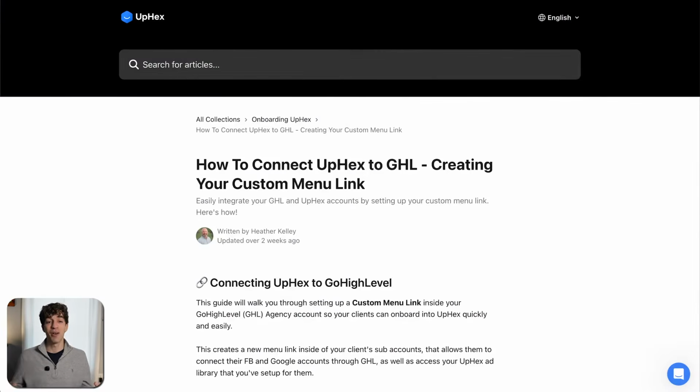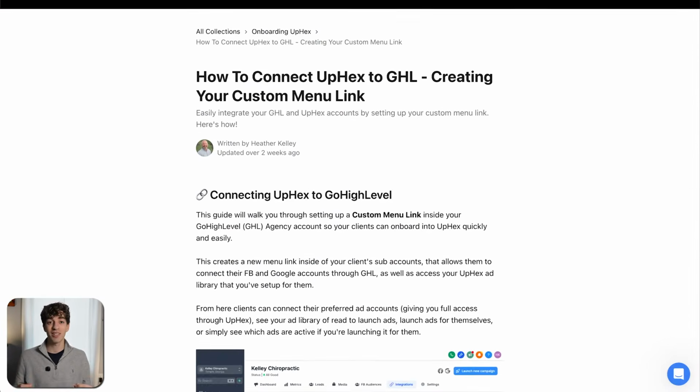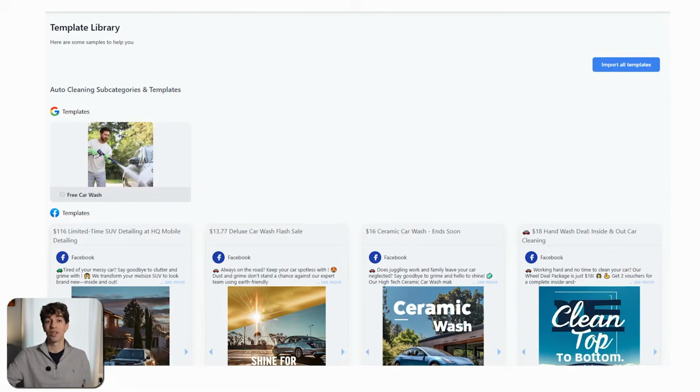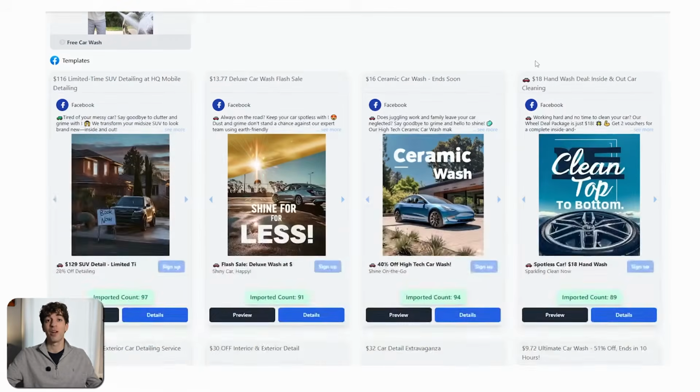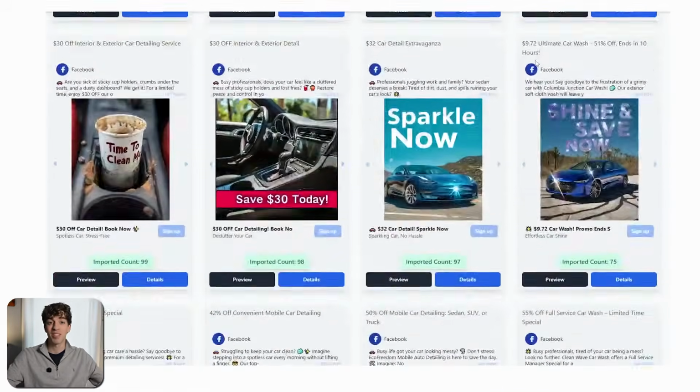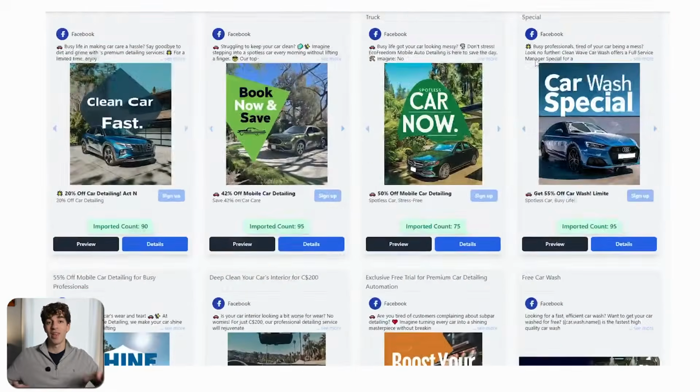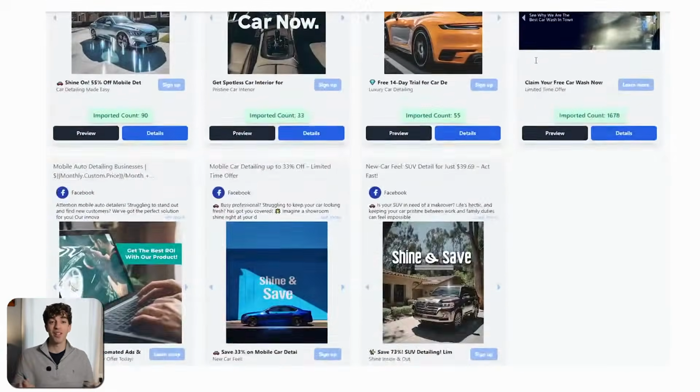But this next example I found is one from UpX. UpX is a company where you can launch ads in just 3 clicks, and you can do that all within HighLevel. So you can resell it onto your clients, and whenever they are ready to launch ads, they can just click on the Ads Manager custom menu link, which will open a place where they can just click the ad they want, add their price, and click launch. So that's an awesome custom menu example, as well as a great service to offer to your clients. But that just shows you a couple examples of the flexibility that you can do with custom menu links.